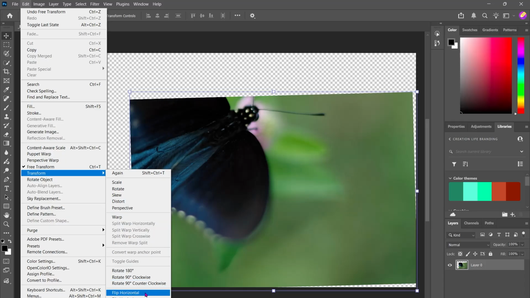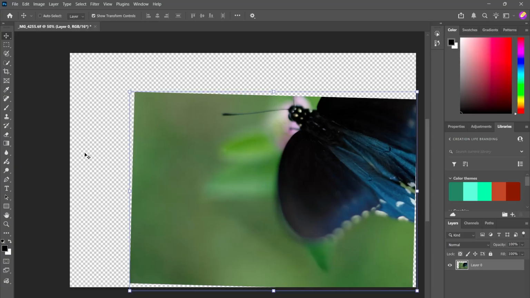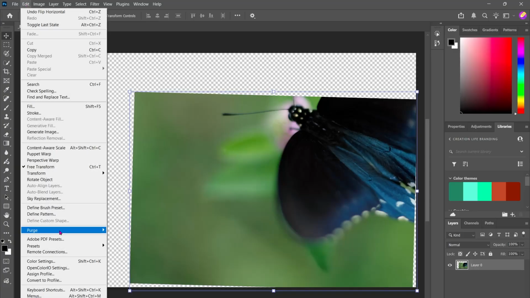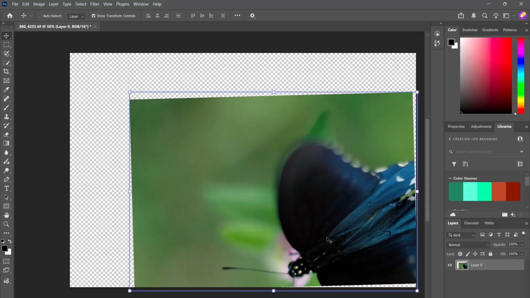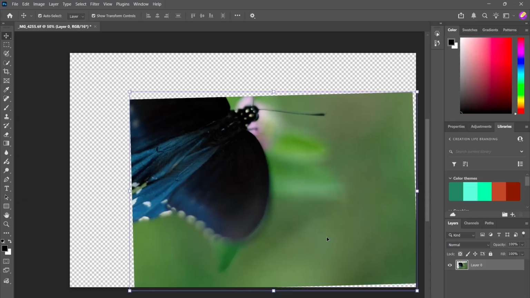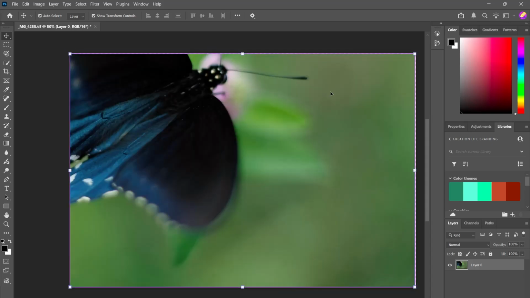You can flip your image horizontally if you want to, so I'll show you what that looks like. You can also flip it vertically. I don't know if there's a shortcut for these. It would be nice if there was. Okay, it doesn't look like it. So if I wanted to flip it vertical, here we go. If for whatever reason you want your object to be on the other side of the image, you can do that. Okay, I'm going to stomp down on the Control Z key a couple of times to get it back to where it was. So those are the transform tools for rotating and flipping images horizontally.